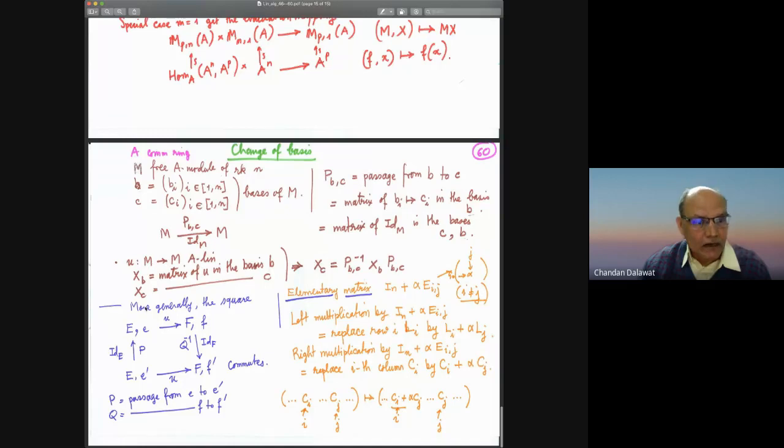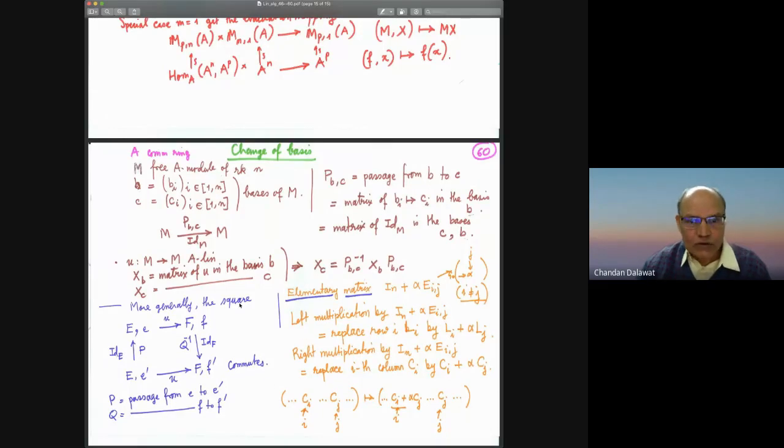If I have two vector spaces E and F and a linear mapping, okay, let's just talk about vector spaces. This works great for free modules over commutative rings, but the idea is the same. So if I have two vector spaces of finite dimension E and F over the same field K, and a linear mapping U between E and F, then I have two bases, E and E prime for E, and F and F prime for F. Then I can take the matrix of U with respect to the basis E and F, or the basis E prime and F prime.